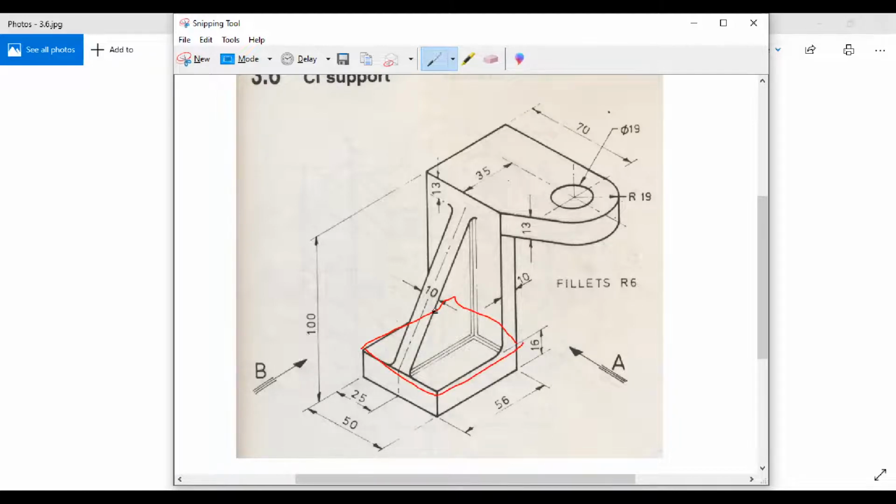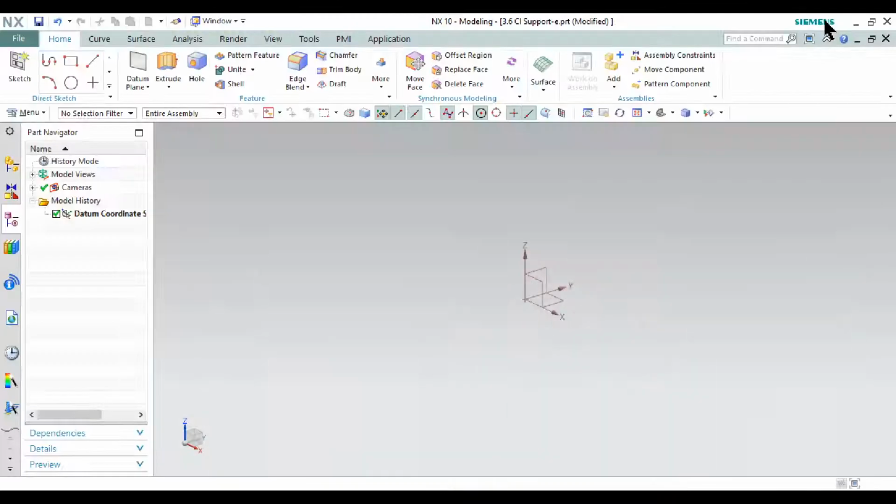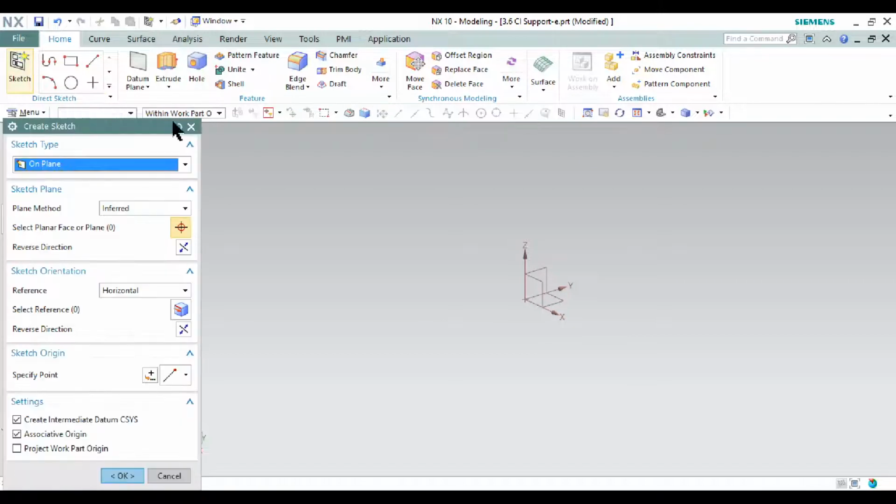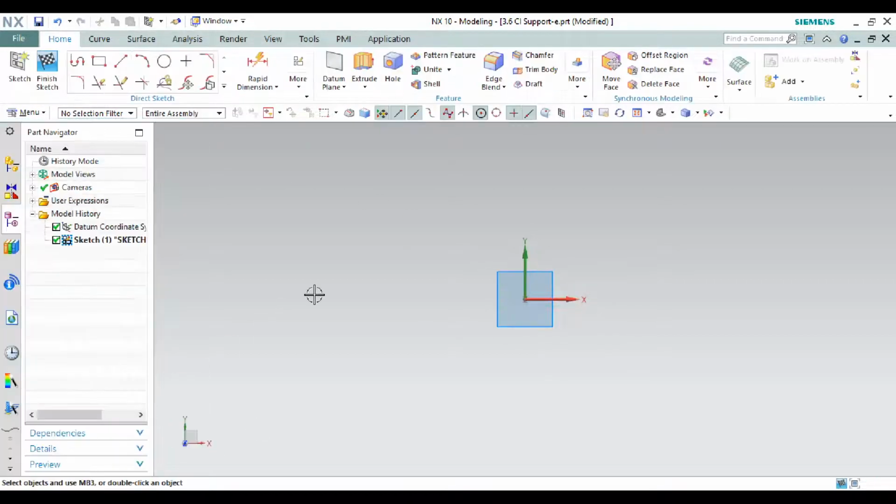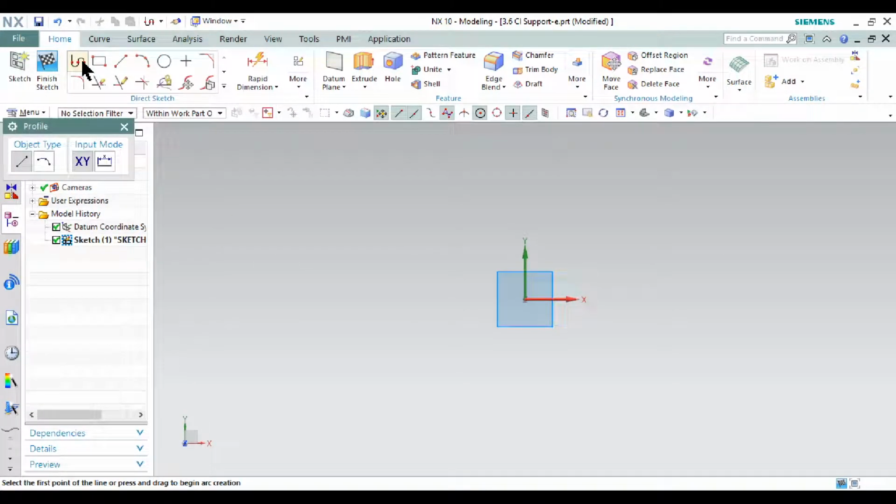Three, 4, and 5. Okay. Click sketch. Click this and click OK. Just this profile.